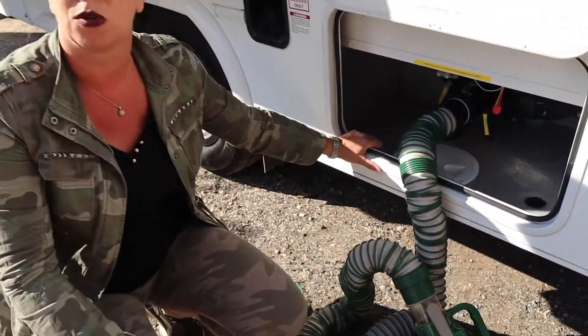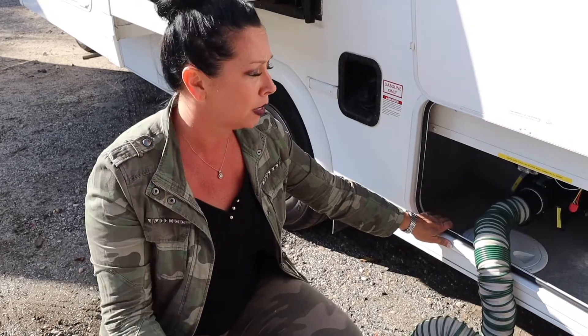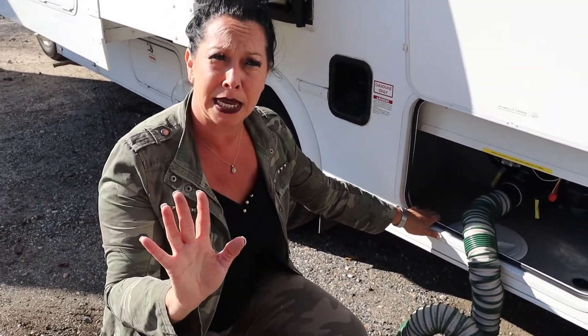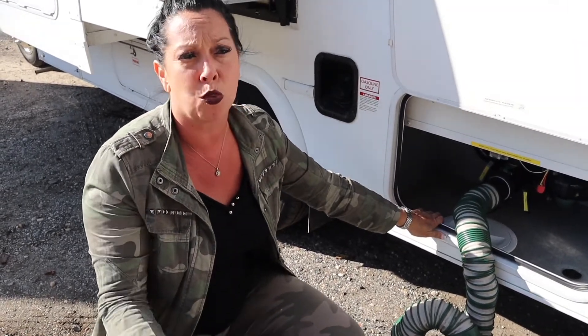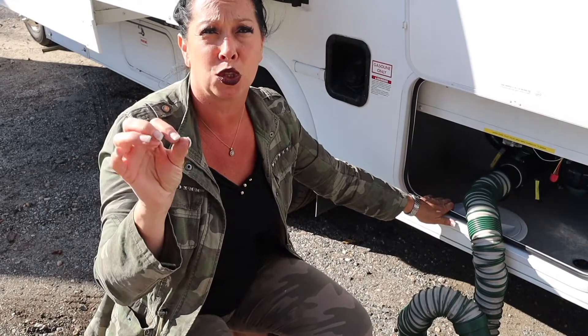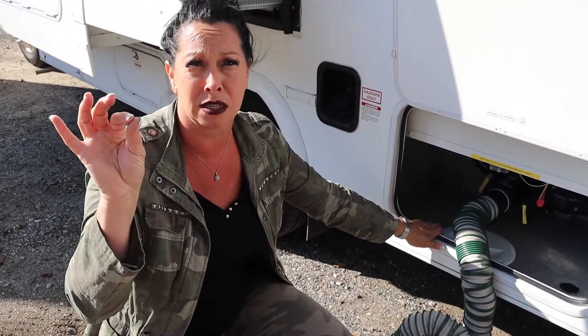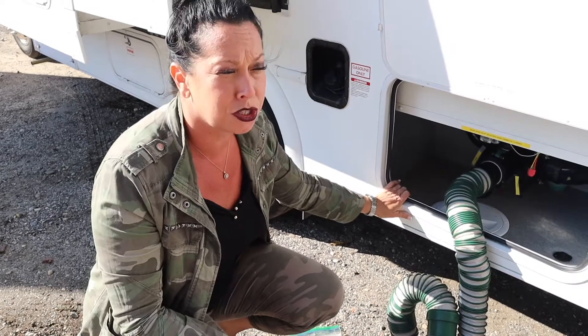There's another way of toilet disposal. Some campgrounds like Hither Hills and National Parks don't have full hookups at your site, so you're going to do a dump. When you connect this hose into their septic for that one dump, pull the toilet valve first, and when that's done emptying close it and follow it by pulling the gray - that simply rinses out your hose with sink and shower dirty water. Do not forget to put a toilet chemical pouch down the toilet bowl after you've closed that valve, and press the pedal down on the toilet and add a little water into your tank for about 60 seconds. That will help dissolve the toilet tablet. Once you're done, make sure your valves are closed, put your sewer hose back, and we're done with toilet disposal.